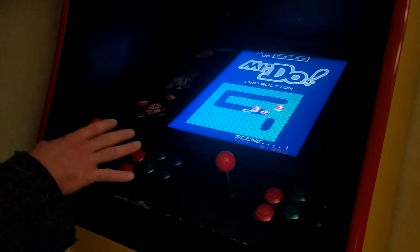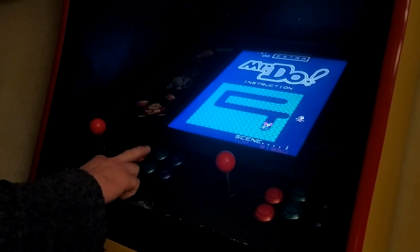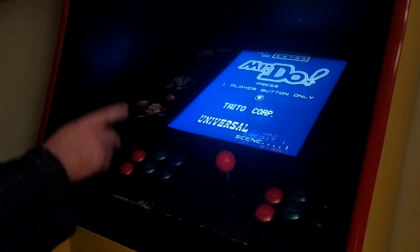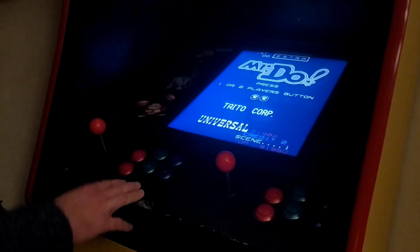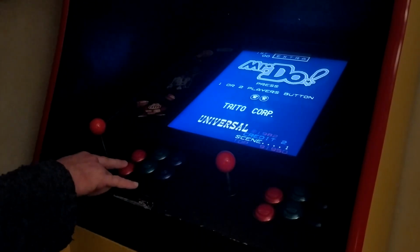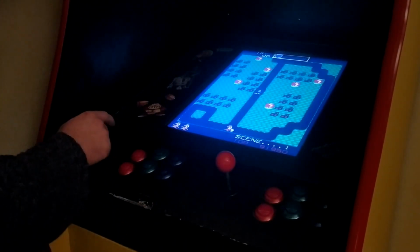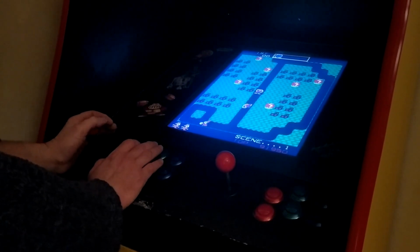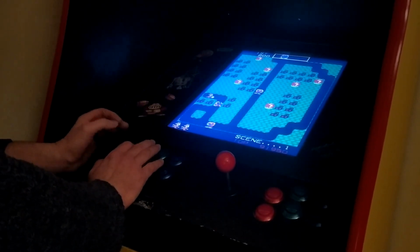In order to put in a coin for player 1, we press the bottom red button and the bottom green button. That puts in a coin for player 1. The same thing will work to put in a coin for player 2. Player 1 start is the bottom red with the bottom blue. Player 2 start is the same thing over the other side. And here we are playing our game as if we were in an arcade after putting money into the machine.